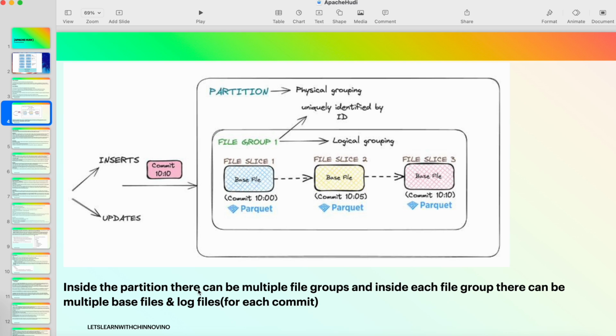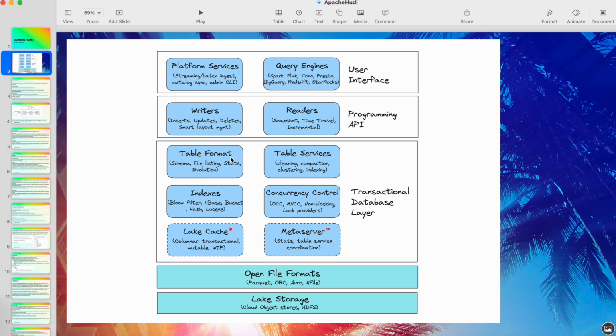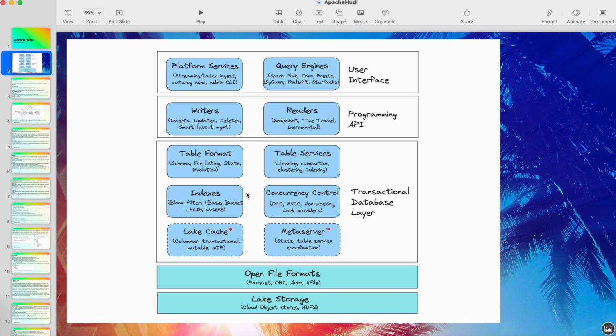That's it. So now we need to understand what is the table services. So we understood what is the table formats, right? So the next is table services. As we have seen here, inside table services we have cleaning, compaction, clustering and indexing. So using these techniques in Hudi, we can query the table, or we can write into the table so quickly.